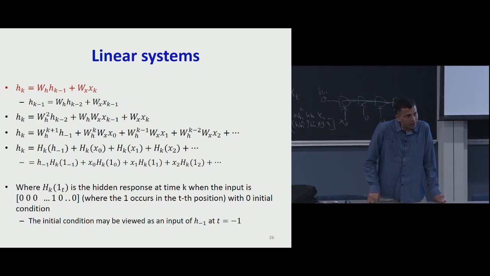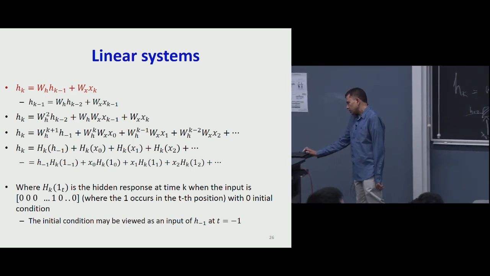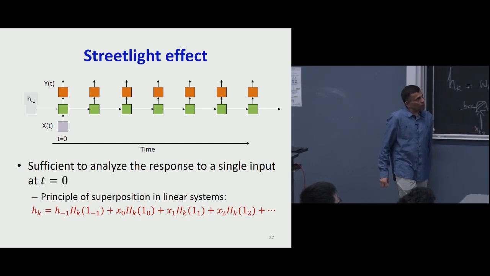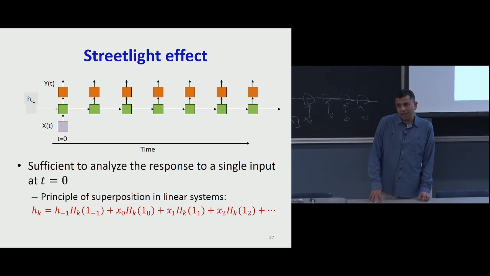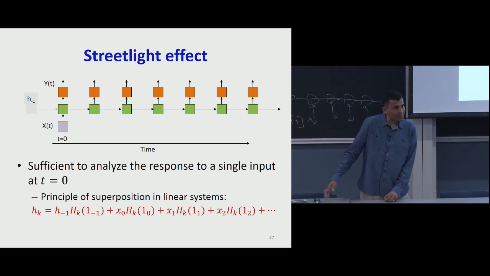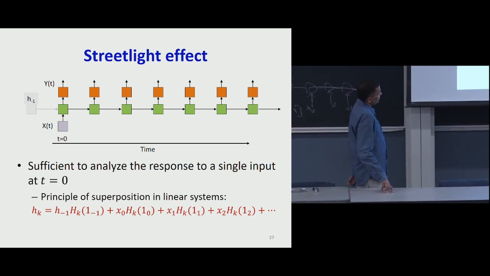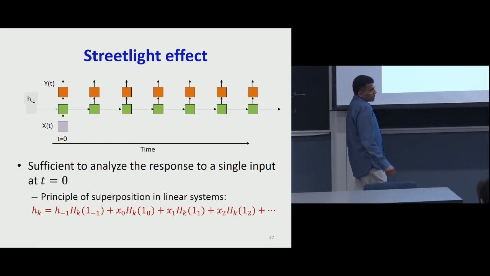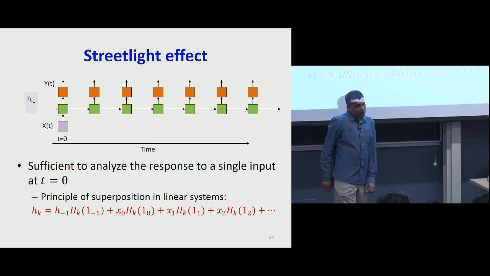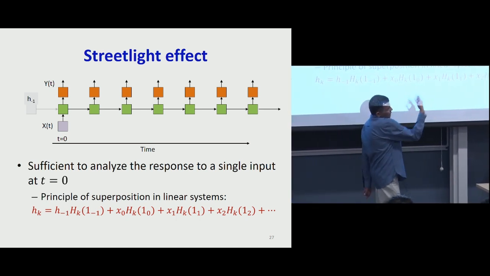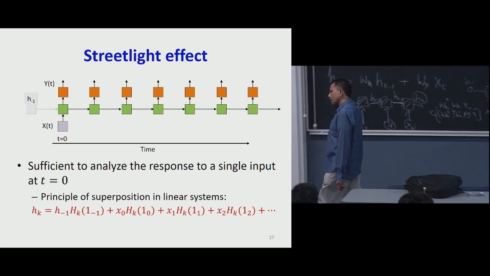Now the purpose of writing all of this is that, in order to analyze the response of the entire system, I just need to analyze the response to a single input at time 0, because everything else is basically the same thing, because it's just a linear sum. So that's what I'm going to do, because we're using the principle of superposition. If I understand how it's going to respond to a single input at time 0, it tells me how it's going to respond to a single input at any other time. And so I can just add all of these responses up.